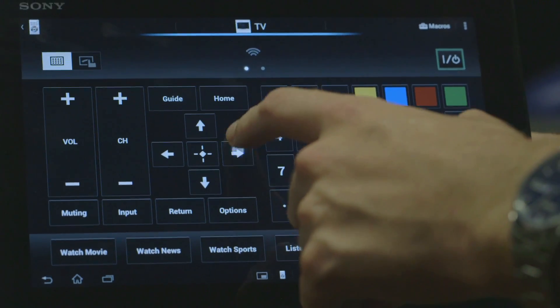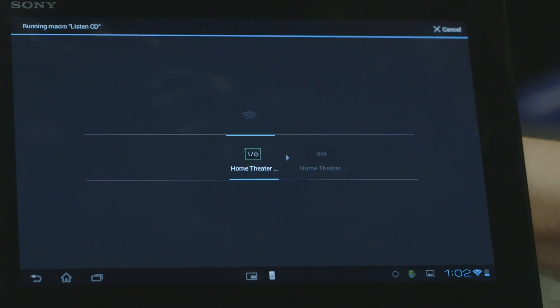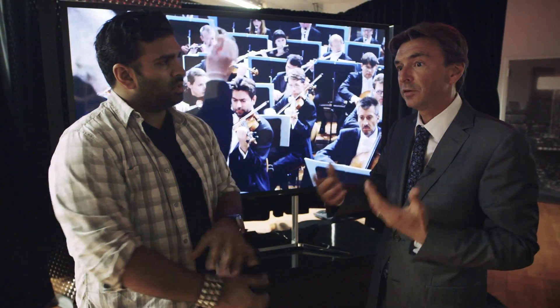The IR control — are you going to integrate that more deeply with the television than just IR? When you do the swipe, you're still just sending a channel change command over IR. We have a macro capability, which with the IR remote control allows you to control multiple devices. But it's still IR — you have a tablet which has an IR blaster, but you also make TVs and receivers. Are you going to do a more direct control beyond IR? We don't plan that at the moment because consumer feedback shows they really appreciate the IR remote control. They can put five or six remotes away and just use our tablet. We'll get more consumer feedback and if there's demand, of course we'll innovate again.